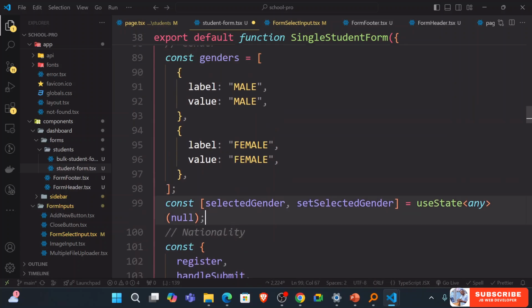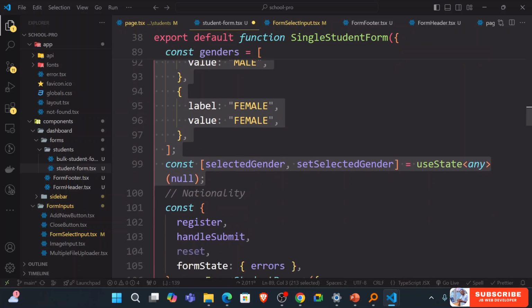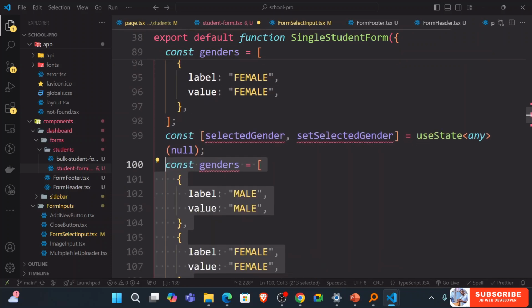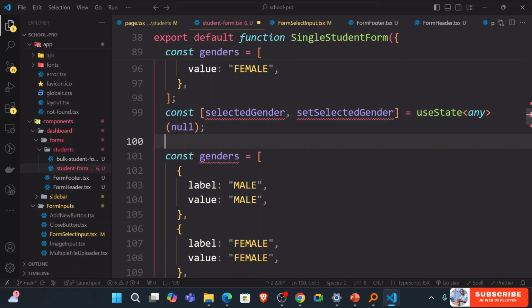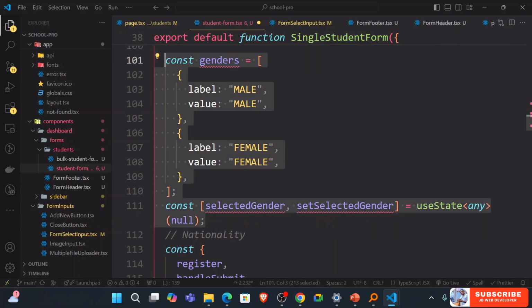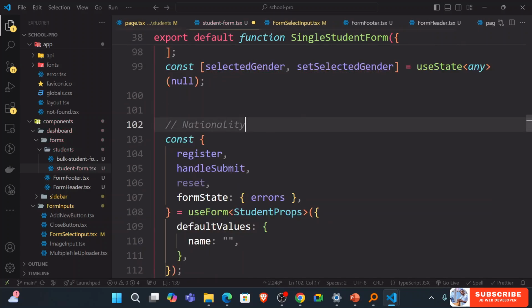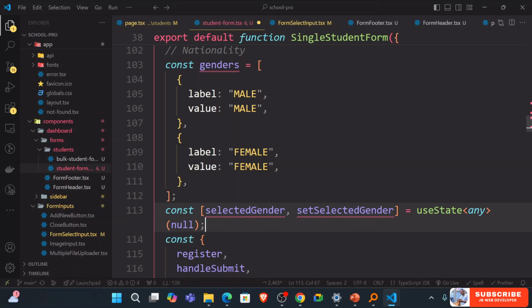Okay, so you can just duplicate this. Just put them here. So here, just going to use the countries. And for this one, we want also to fix this one.